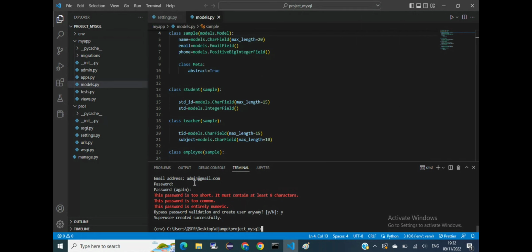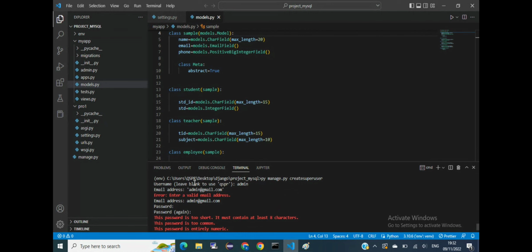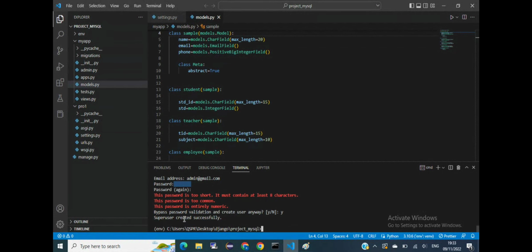Okay guys, now I successfully created a superuser. What is the superuser name I have given? I have given admin as my username, and also some email address, and also some password, but it is not visible here. It has taken the password, but it's not visible. Whatever password you entered, you have to give the same password a second time also. Now I've given the same password. So what is the message I'm getting? Bypass password validation. Superuser created successfully.